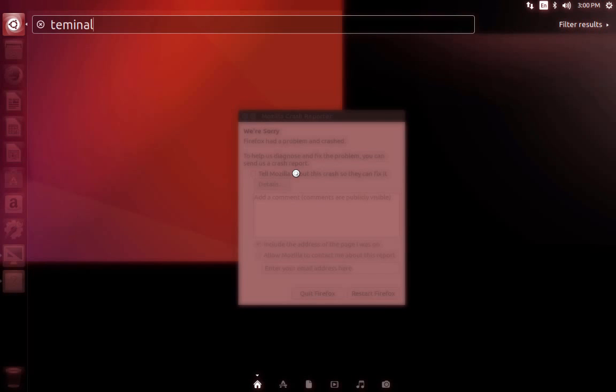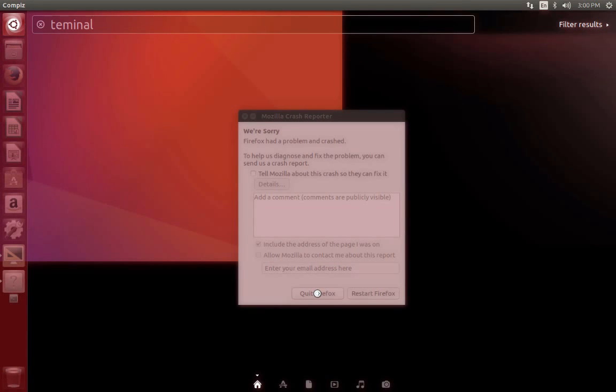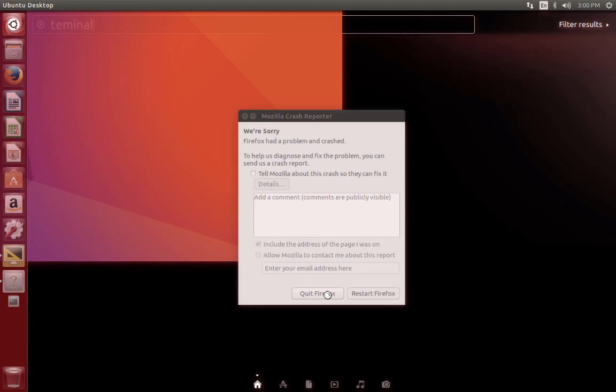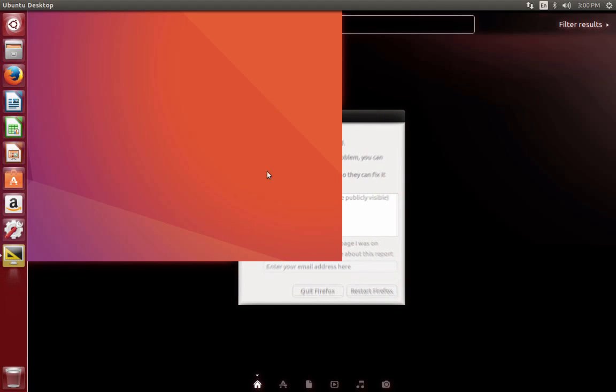What is this pop up here? I don't care. Quit Firefox. I never wanted Firefox in the first place. Now quit it. The Mozilla crash reporter. I never even liked Firefox. Firefox just comes default on Linux. Chrome comes default on Chromebooks. Safari comes default on Mac, and Edge and Explorer come default on Windows. Quit the dumb Firefox already. I didn't pay, actually no, it's free, but I didn't download Ubuntu for some slow stuff. Okay.